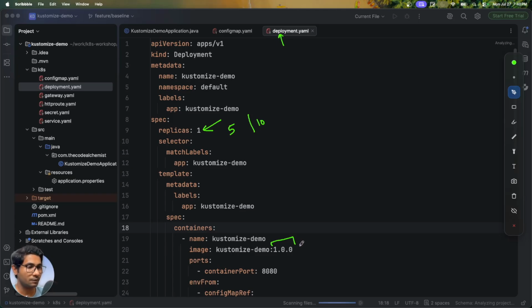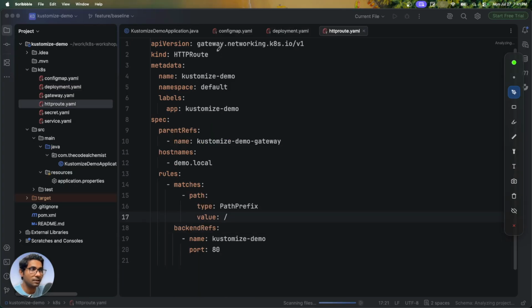But what if you have a different CI/CD pipeline where you want to change this version for production or for TST? What if for each environment you have to deploy different versions of your application? How do you do that? If you have a single deployment.yaml and the image version is hard-coded, then how do you deploy different versions of your image of your application in different environments?